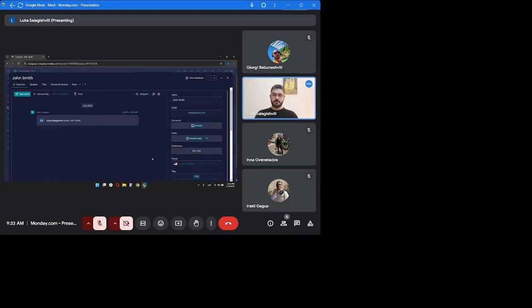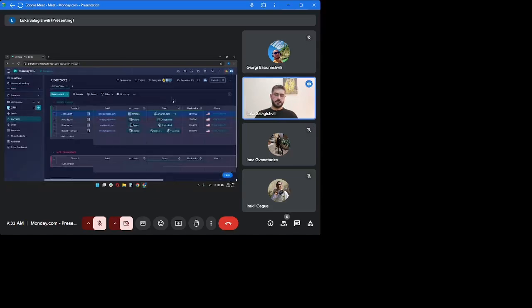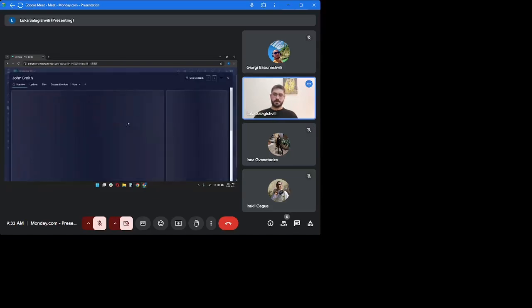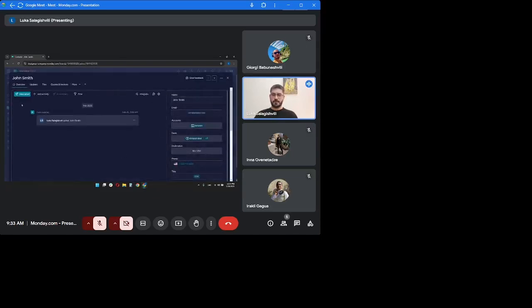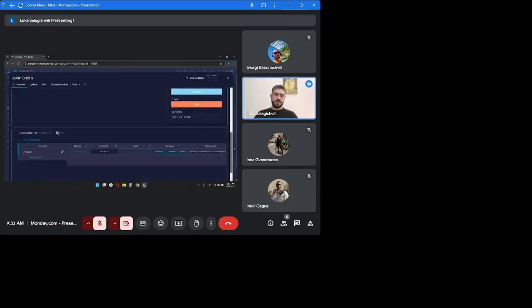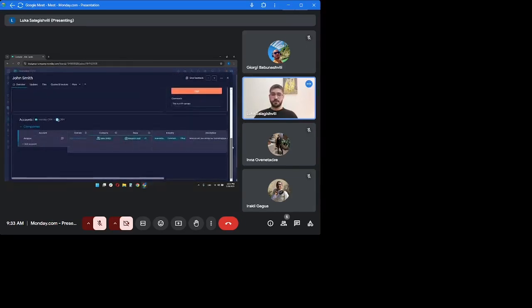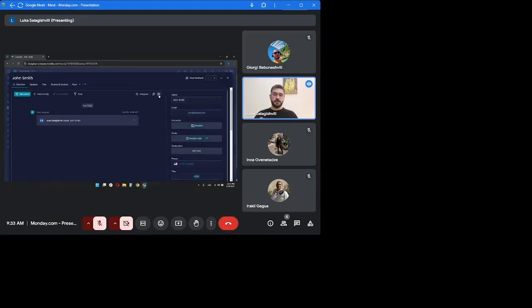This view as well is fully customizable. These small sub windows that you see are called widgets in Monday.com, and they can either be removed or added in a way the company needs.